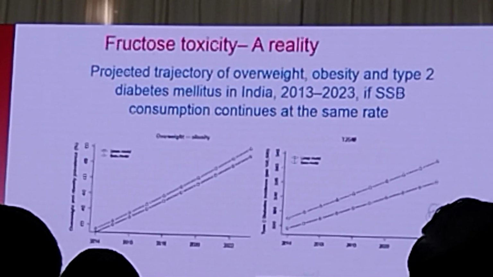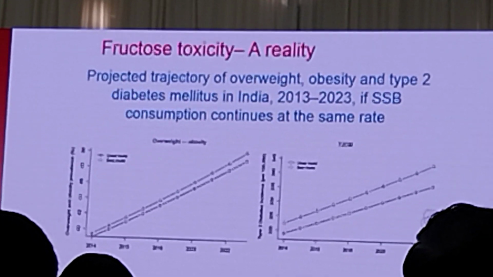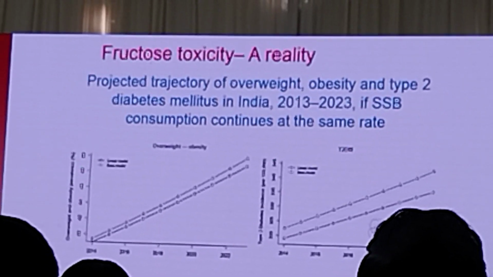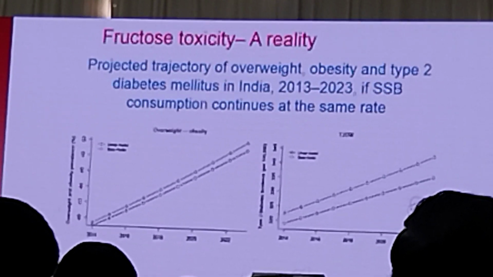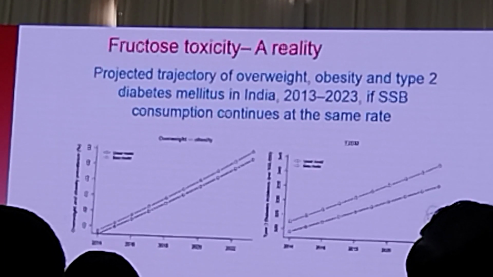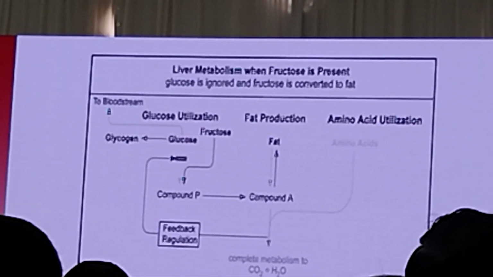You can understand. I went to China 25 years ago. The majority of the people were thin on our road. Children were running and they were thin. I went 5 years ago. Almost every alternate child and adult was obese. So the obesity comes from here. Now you will ask me a question.